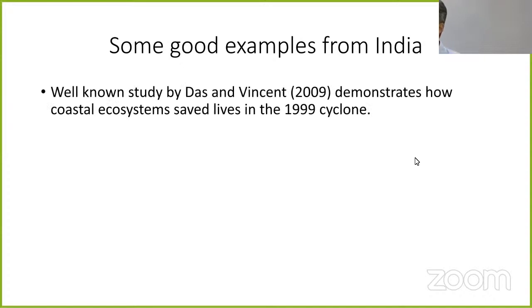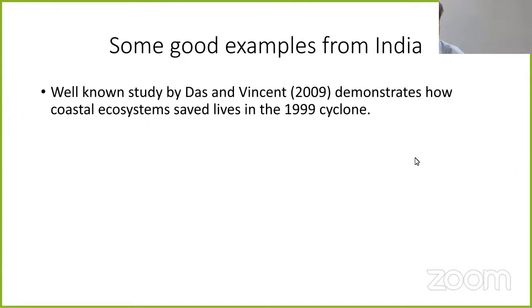A study that many of you may have run across was done by Dawson and Vincent, published in 2009 in the U.S. Proceedings of the National Academy of Sciences. One of the main reasons I didn't put this paper on the reading list was simply that papers published in the Proceedings of the National Academy tend to be crushed down quite a bit, and you don't have a lot of the background material. So I didn't assign this paper, but it's one that you likely have come across because I think it's gotten a fair bit of attention.